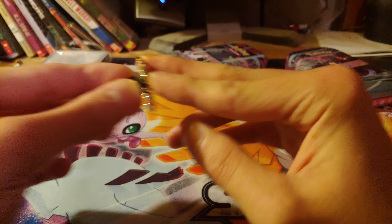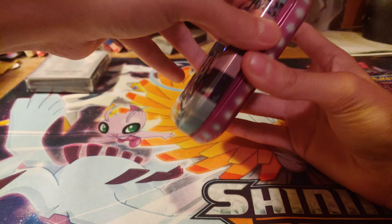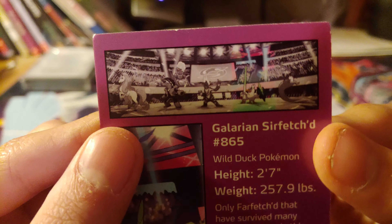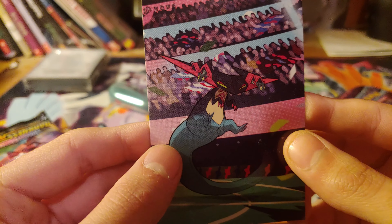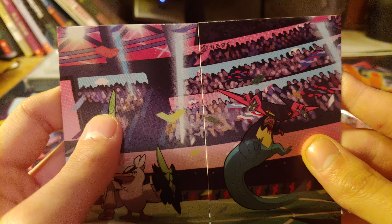Okay, sorry for taking a little bit. This is the glaring Farfetch'd one and the Dragapult, which comes with a Blastoise coin. It is the same coins across all of them — I'm not going to show the same coin twice. And here's the Dragapult one. These are the ones that do go side by side.